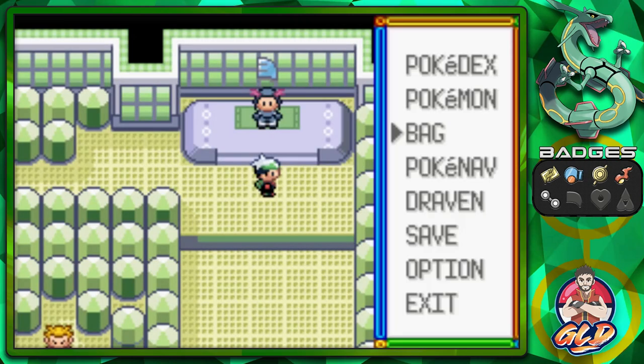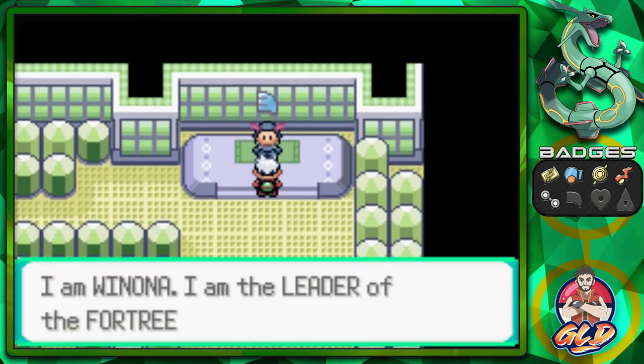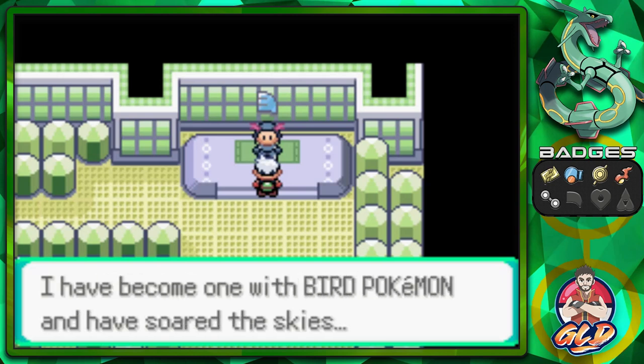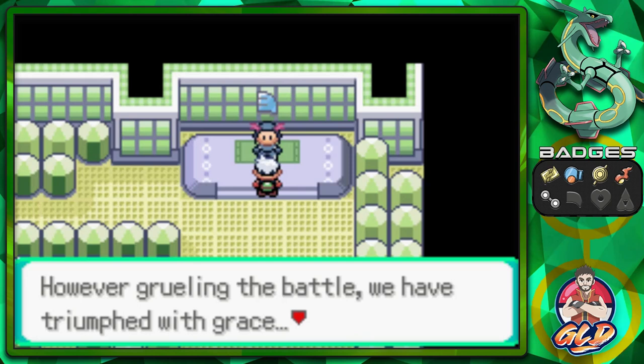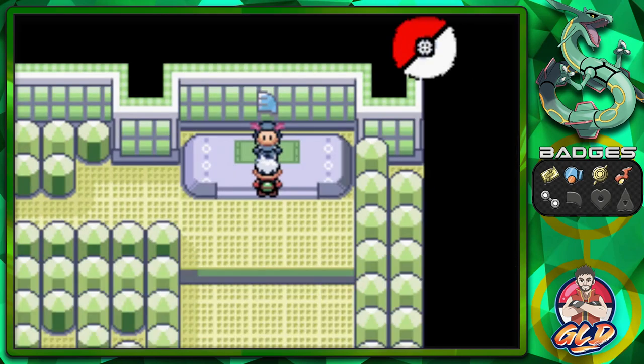I have the tiger. This is it. Here is Wynona, the flying type gym leader. She's like, I am Wynona, I am the leader of the Fortree Pokemon gym. I have become one with bird Pokemon and have soared the skies. However the grueling battle, we have triumphed with grace. Witness the elegant choreography of bird Pokemon and I.